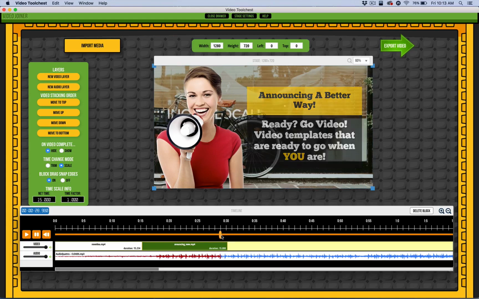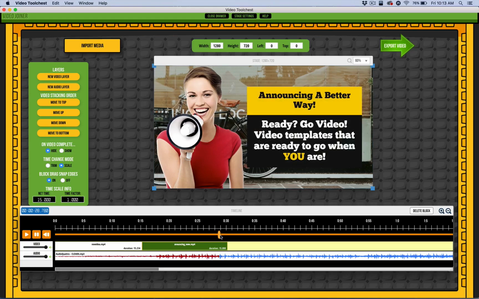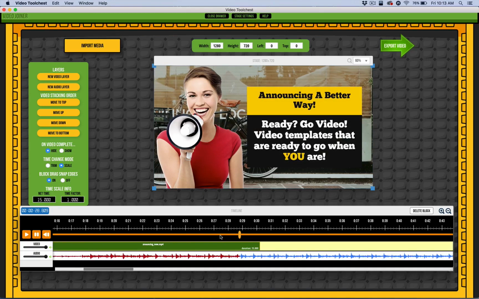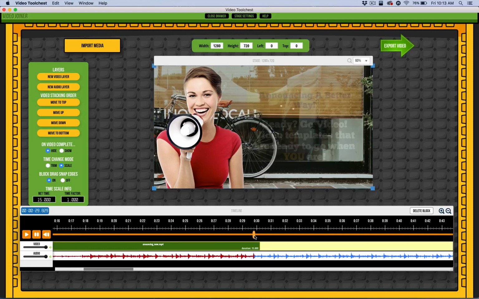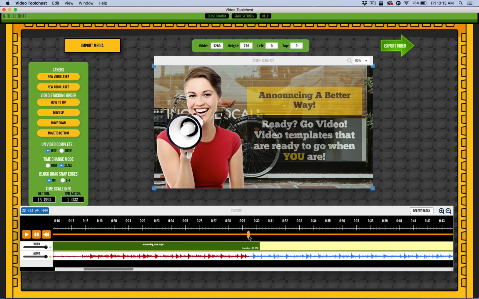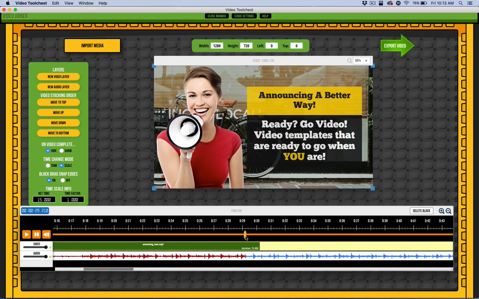There we go. So it starts to fade out right there. I'm going to go back. And by the way, I can use my Command or Control key with the right arrow key to zoom in. And so now I'm able to fine tune it a little bit better. I'm just moving my playback head. Okay, so I'm trying to get to where it's not fading out. And I'm just going to arrow on that side.